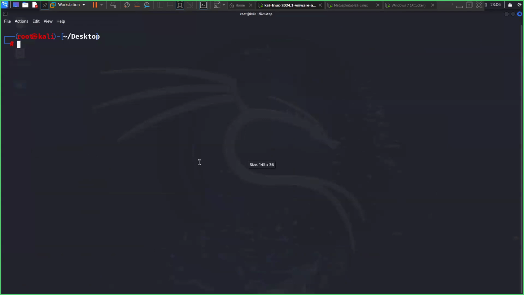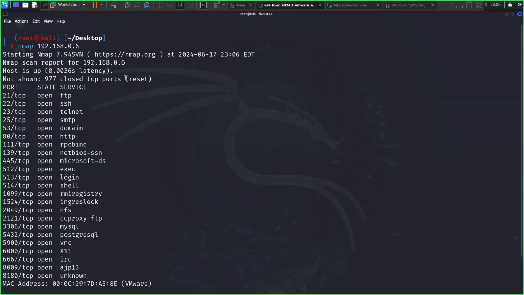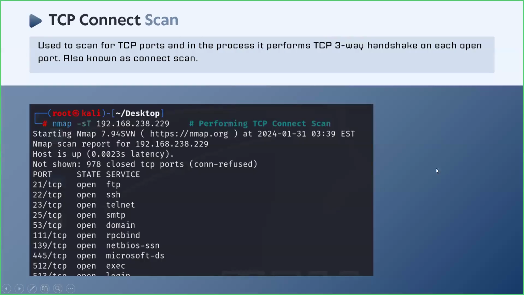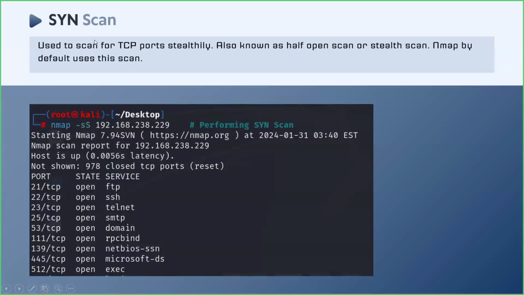So now when we try to perform an Nmap scan, let's say, this time when we perform an Nmap scan and I don't mention any scan type, let's see what happens. If I just mention Nmap and a certain IP and hit enter, you can see over here it shows reset, which indicates that when you don't use any scan type, Nmap by default always uses the SYN scan. That's an important question, asked in interviews as well: what happens if you don't mention any scan type at all? In that scenario, Nmap always goes for the default SYN scan. It shows reset over here.